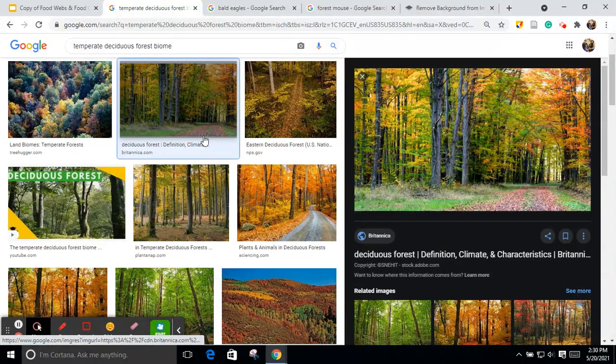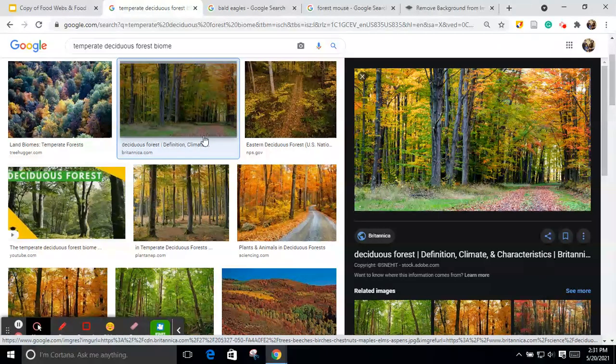This one looks pretty good. Let's go with this image. When choosing images, make sure not to choose one that has watermarks. Try to avoid those if possible. Now here we have a nice watermark-free image. Here is a temperate deciduous forest, nice little path, fantastic. So if this is the one that I would want to do, we want to set this image as a background.